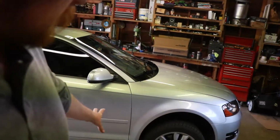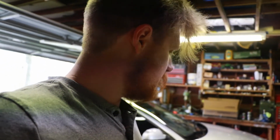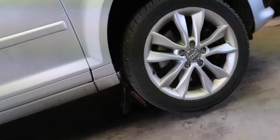Alright, so got the car, the front end jacked up. The jack points on this car are super weird. They're underneath the plastic caps, so they're hard to find and they don't look very safe, but I ended up on one side just using the pinch weld. The subframe is nice, but there's not enough room on the subframe mount to jack it up and put a jack stand, so that's what got tricky, so I had to swap that out. But everything's all jacked up now.